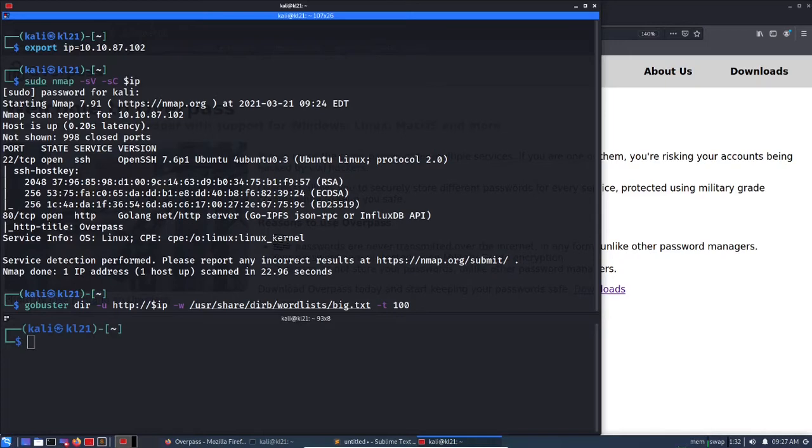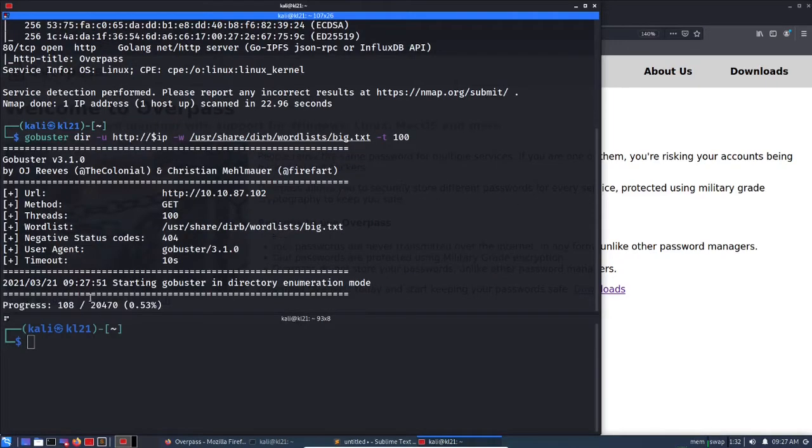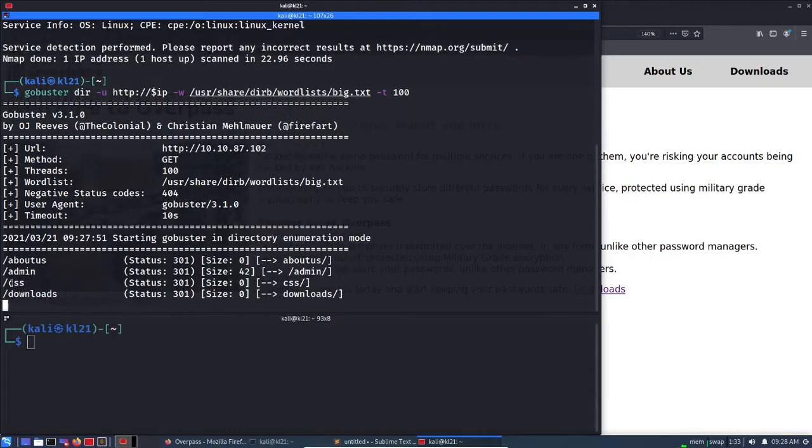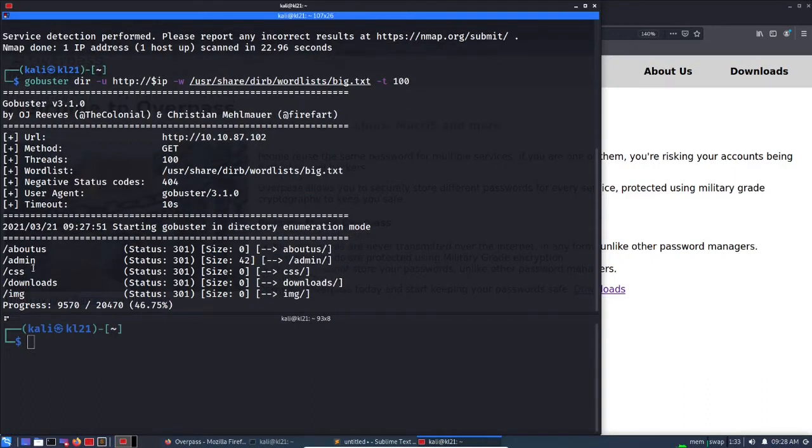What it will do is take all the words, there are 20,000 words here, and check if those directories are available on this URL. It found two of them. Slash admin is an interesting thing. About us we have already checked, CSS is default, and downloads we have already checked.